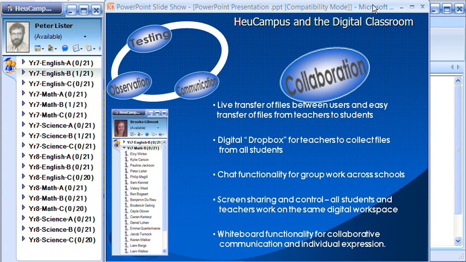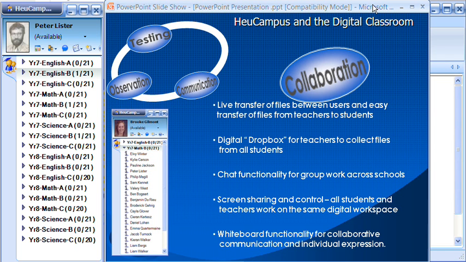There's also the chat functionality where the teacher and the whole class can chat as a group, or the teacher can set up smaller chat groups. So students can be grouped in the class and chat together. We can do screen sharing, where we can actually share an image of our screen with a student in the class, and we can actually hand the virtual pen over to the students so they can work on that image.